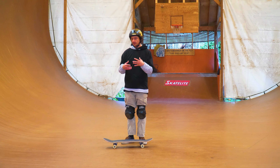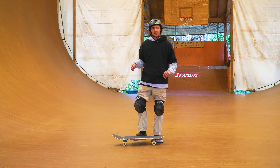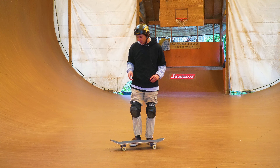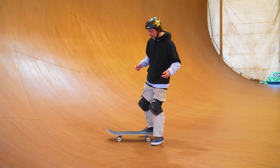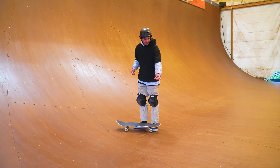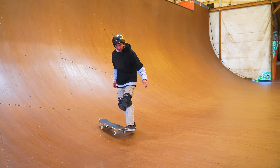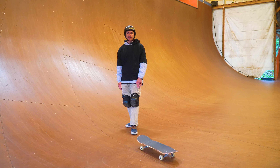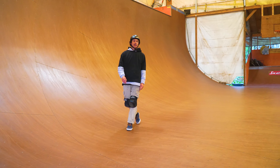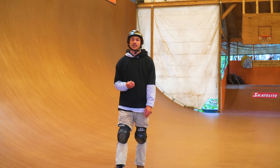I'm going to let myself float. I'm going to let myself start sliding. And once I can feel those wheels sliding, I'm just paying attention to the direction that we're going. I'm saying, okay, we're probably going to come out going this way. So I just push my back foot so my board is aimed where we're headed already. It's simple in concept, but doing it is going to take some real practice.